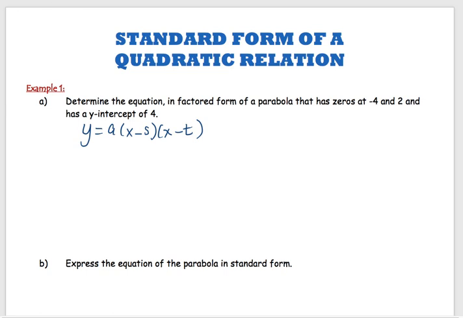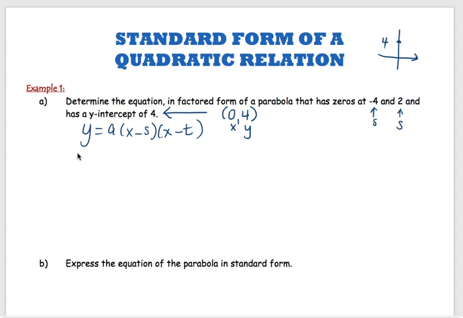If we read through the problem here, we need to find an equation where the zeros are -4 and 2. The y-intercept is 4. Again, feel free to label these. One is s, one is t, it doesn't matter which order. And then you know the y-intercept. If you were graphing it, it's at 4, so that's where it goes through. So the x and y value there would be 0 and 4. That is another point on this graph that you can use.